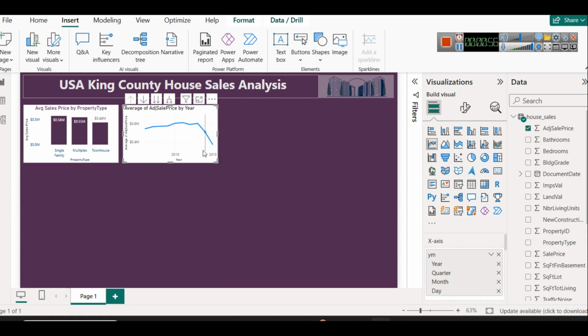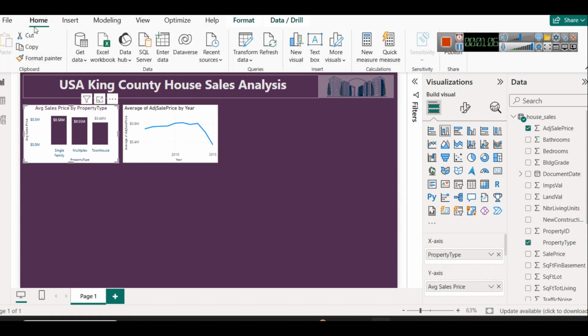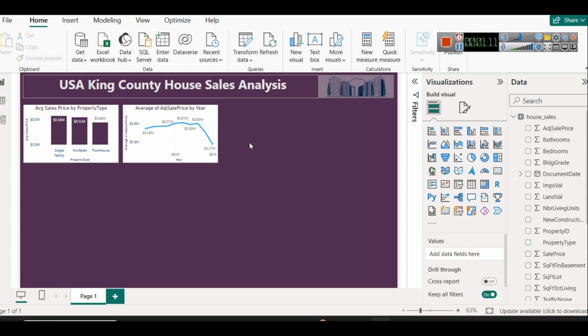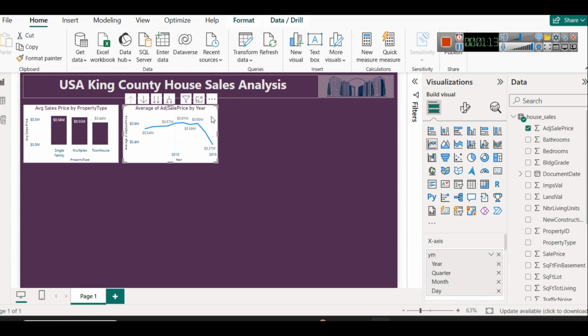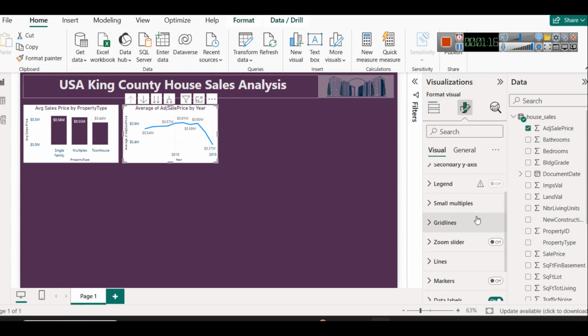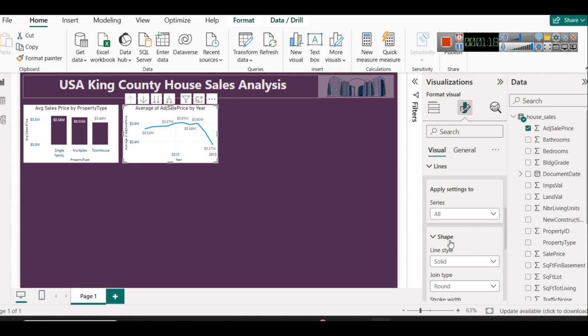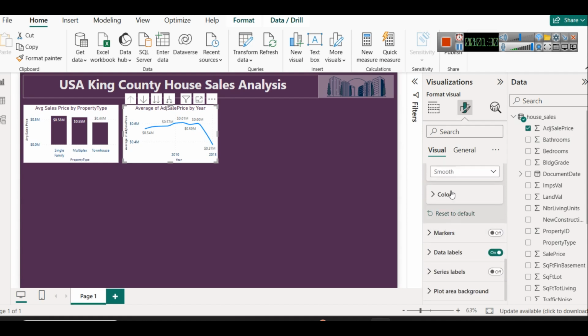So this also gives us information that we have data from 2006 to 2015, and here we can use the same styling. So you can go to the home tab, format painter, and apply here, and this will give us the information. Now we also have our line based settings here, like if you want to show the line as a solid line, it can be linear or smooth, anything that you want to show. And for your line you can also select a particular color.